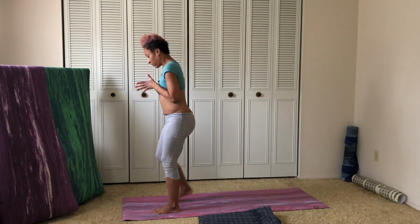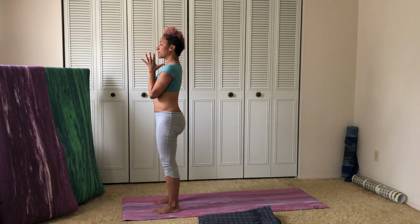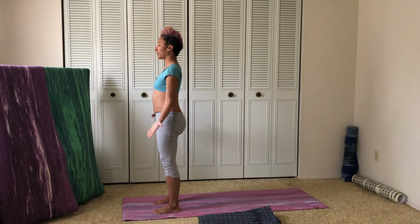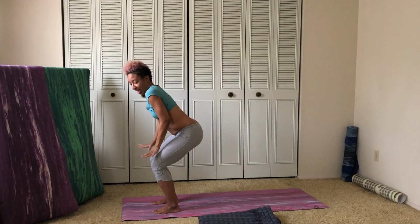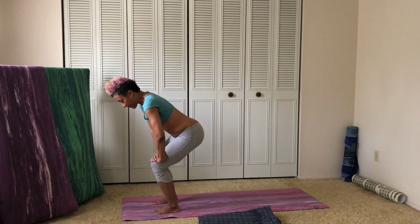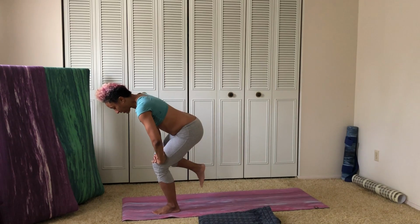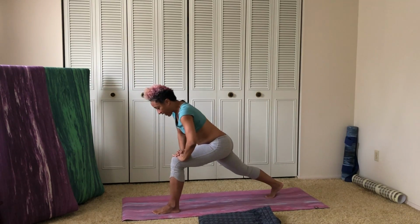Feel the breath moving through you and connecting those hips into the earth, feeling a lightness to the arches. When you're ready, exhale, release the hands. Inhale, Utkatasana. Exhale, hands to your knees. And from here, we're going to shift the weight into our left foot. And with control, right foot goes back. So remember, if you need to touch down a few times, you can do that.